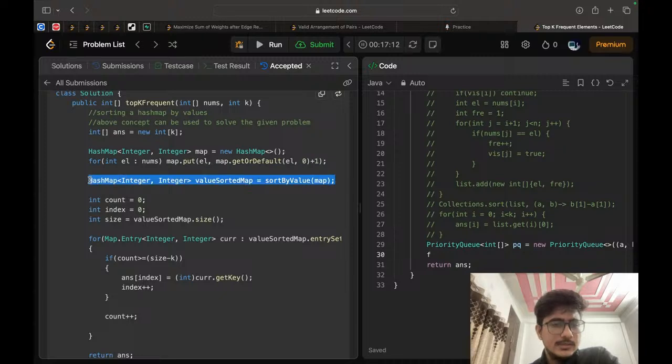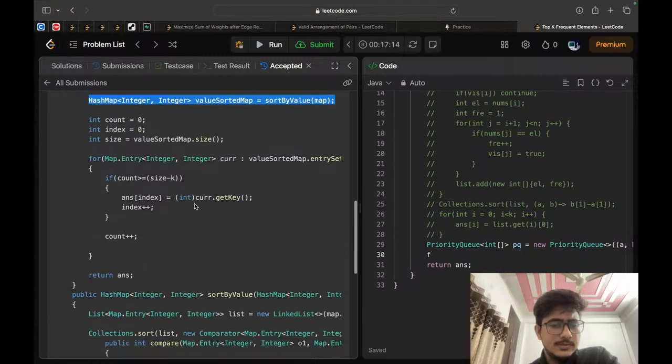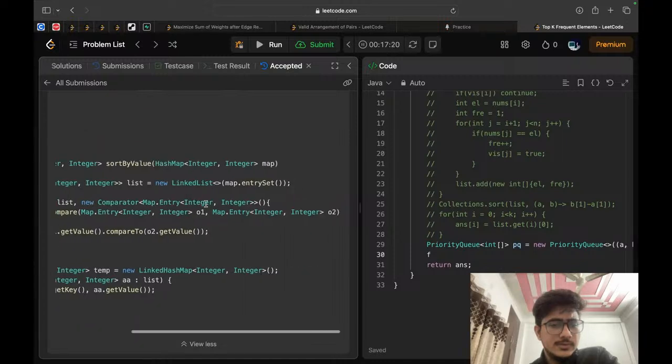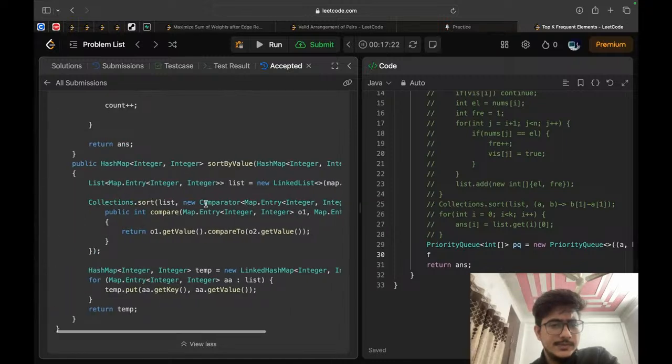Then I have implemented a function sort by value. Oh my god, what I have implemented.